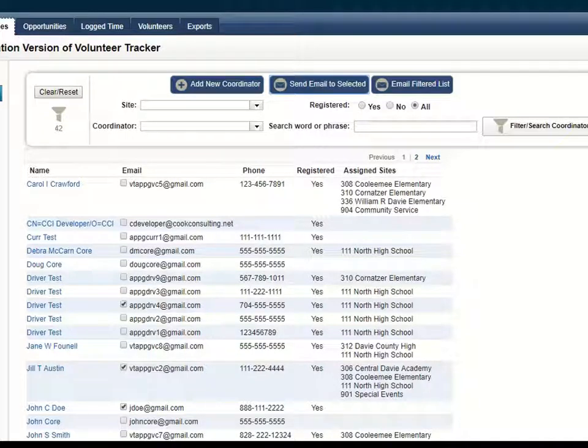Where in the past this may have been a really heavy load for you to be able to know who's out there coordinating, to be able to communicate with them. Now you're going to know right inside your database and be able to very quickly coordinate with these folks. So I hope this gives you the tip that you need to see how easy it is for you to engage your volunteer coordinators by better communication with them.